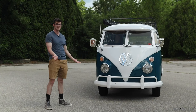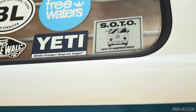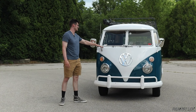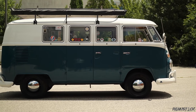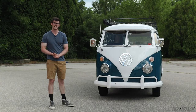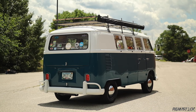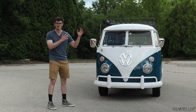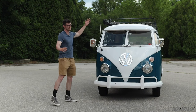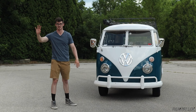My first piece of advice if you're looking to buy one of these things: expect it to cost quite a bit if you want the body to be in great shape. Most of these are rusted through — this one even has rust up here, and the underbody is always treacherous. Expect to pay about $25,000 to $40,000 for a decent example here in the US. The most iconic version, the 21 or 23 window Samba, which had extra windows at the top and a big sunroof — sometimes called the Sunroof Deluxe — will run you $100,000 plus if it's in great condition.